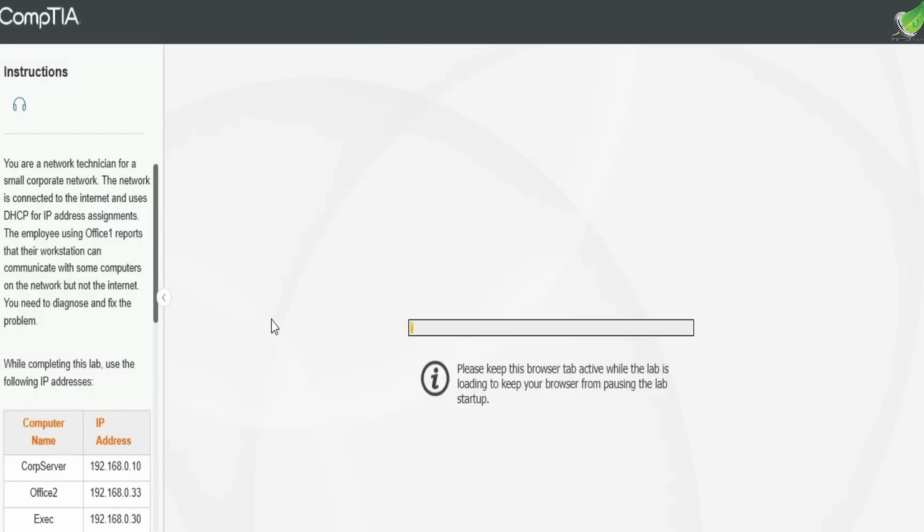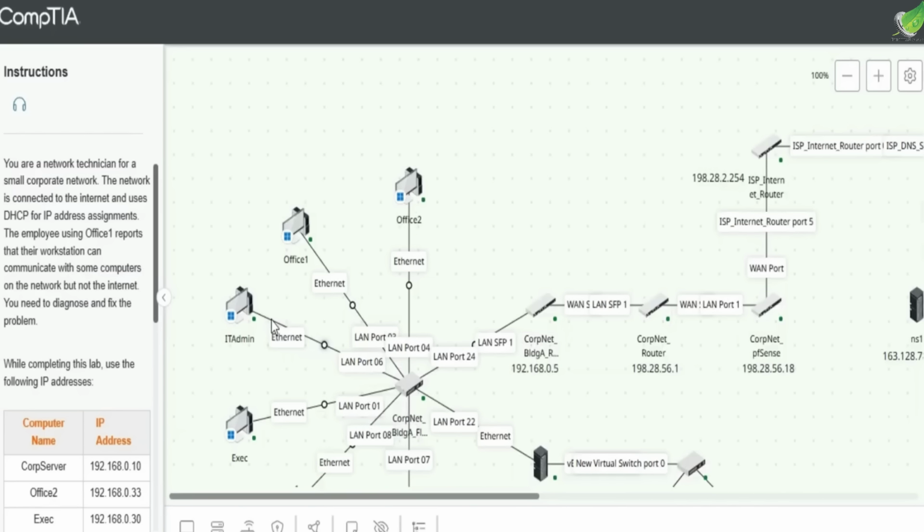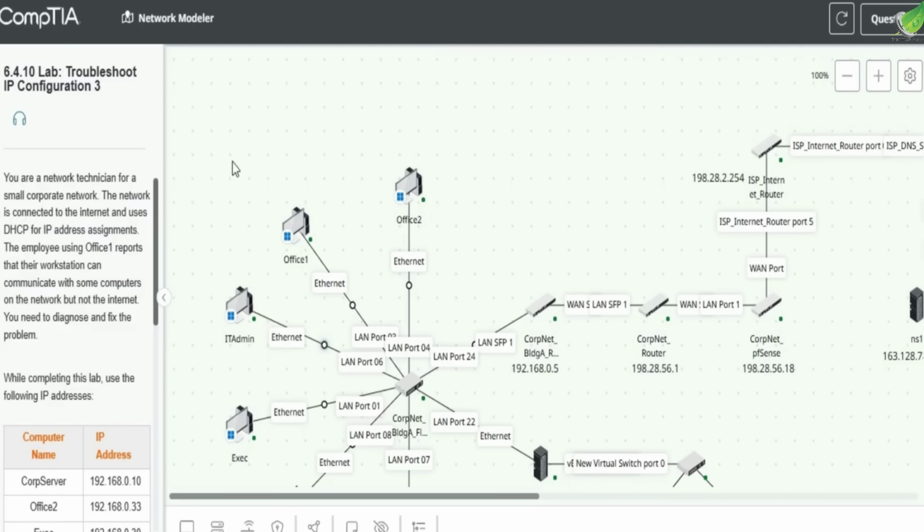So let's start up. In case you find this video too fast for you, I apologize for that. You can always pause this video occasionally and work at your own pace. Match every move I make, every step I take in this video, then you'll be able to get this lab right. So we just wait for this to load. Alright, so this is loaded. Let's start up immediately with the first task.